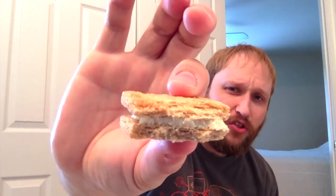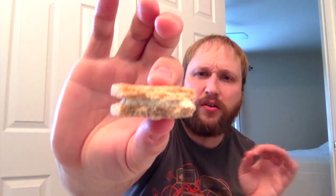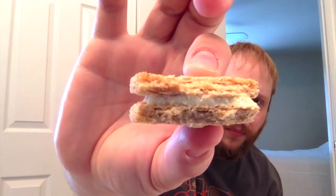So the cookie portion on the outside is giving it a little bit of a cereal note, like a raw cereal, like Naked Cheerios, and it's giving it a crunch because you can see how brittle it is. But it's really kind of insane to me how strong that milk note is in there. But it's good, especially for breakfast this morning. I like it. That's actually pretty good. When I saw it, I was just like, this looks a little plain. I don't know.